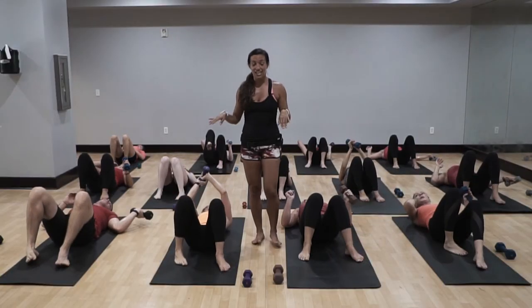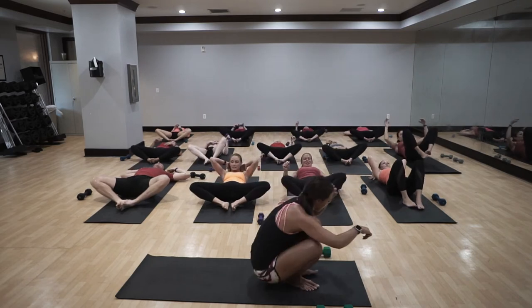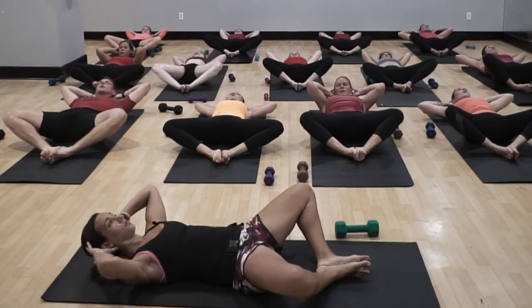Get rid of your weight. Take a butterfly position. So your legs go in a butterfly, hands behind your head for crunches. Inhale, lengthen, exhale, butterfly crunch. Let's go. Up and lower, up.